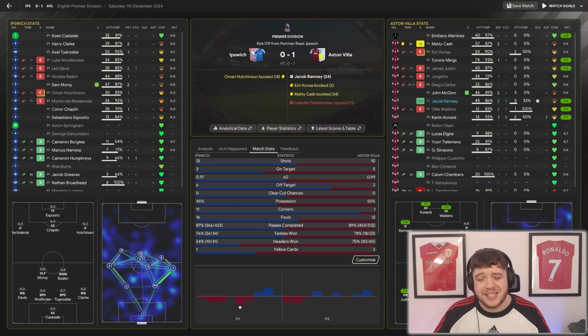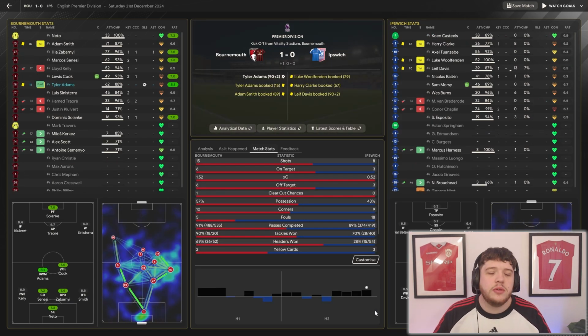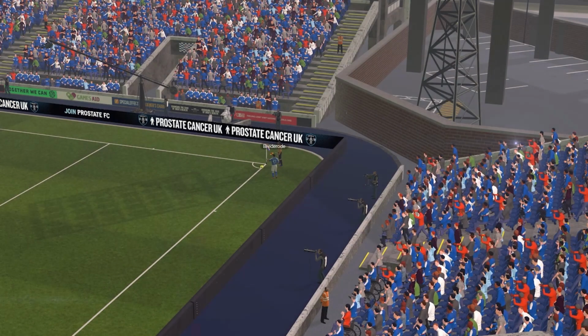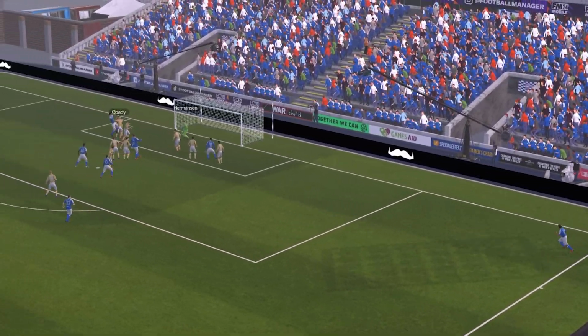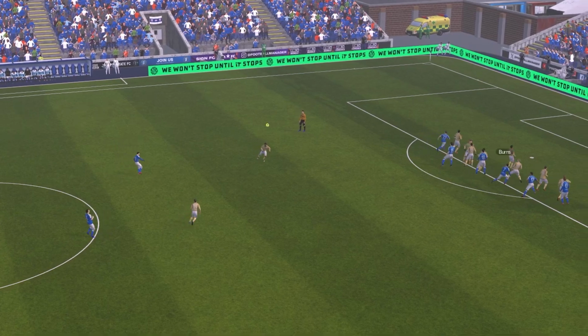A 1-0 loss to Aston Villa, an incredibly boring 0-0 against Newcastle, and a 1-0 loss against Bournemouth meant it was 5 games in a row where we hadn't managed to even score a goal. Lucky for us, that did all change as we faced up against Leicester, with a Burgess back-stick header in the 27th minute, making it 1-0.